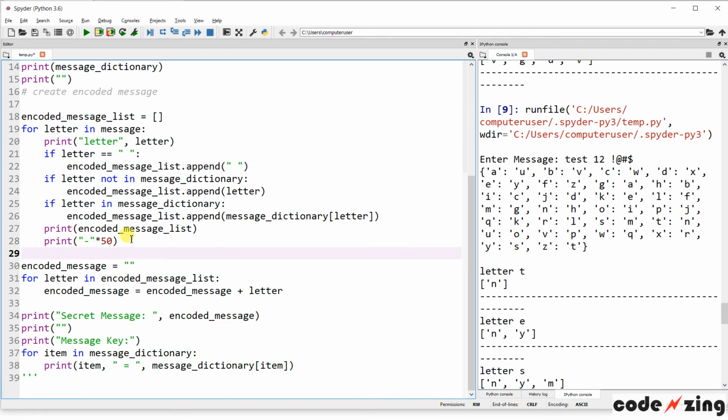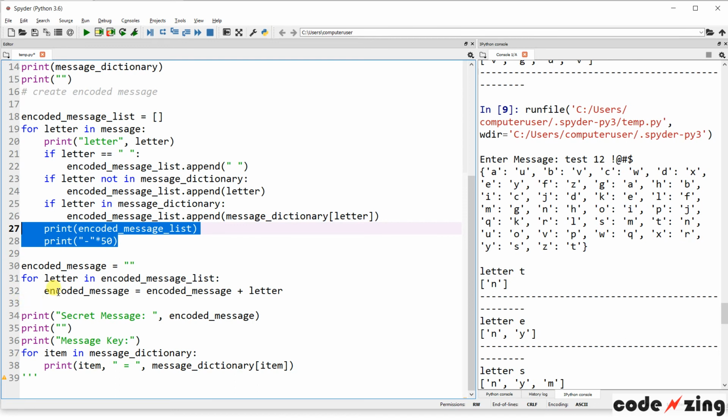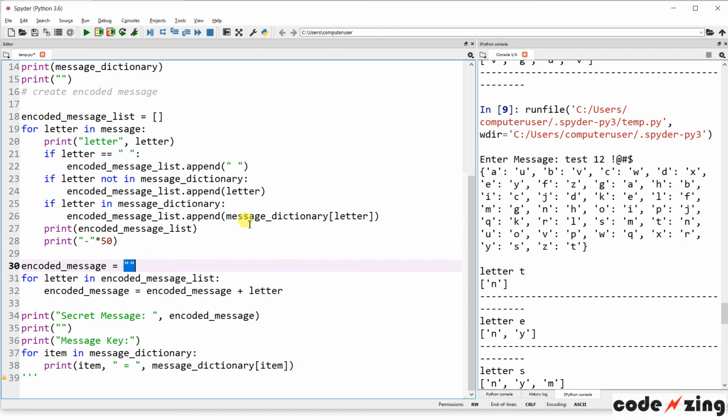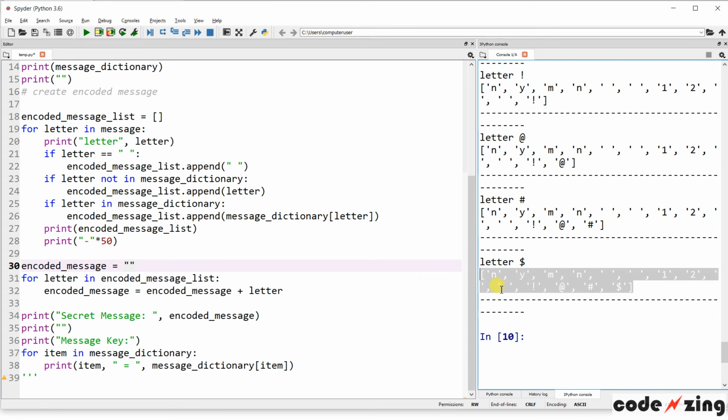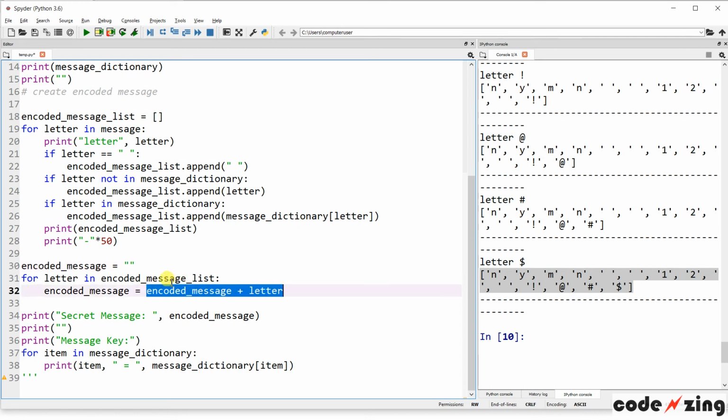The last part of the code is going to be just printing it out kind of pretty. Turning it into a text string instead of a list. So without this last part, what the user would get back is this, which is a Python list, but if you're not used to that, it looks a little goofy, right? This is going to start with a blank string and then just append or add to each one of the letters. So it's going to loop through each one of these and just add it to a text string. So it'll be like N, and then add Y, add M, add N, and until it makes a nice, pretty text string that can be printed.